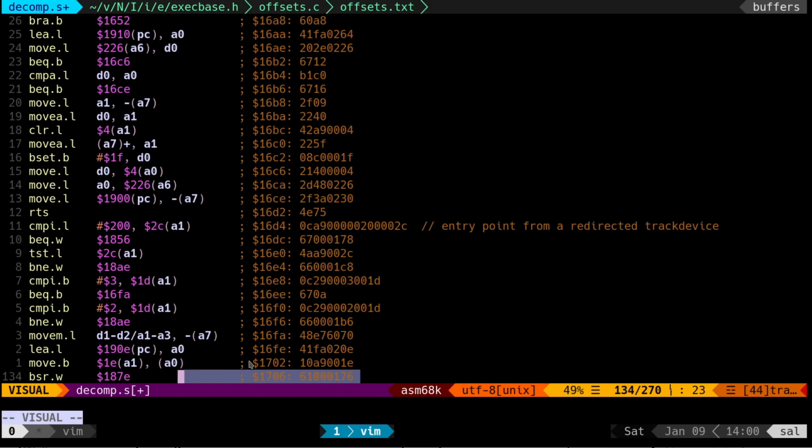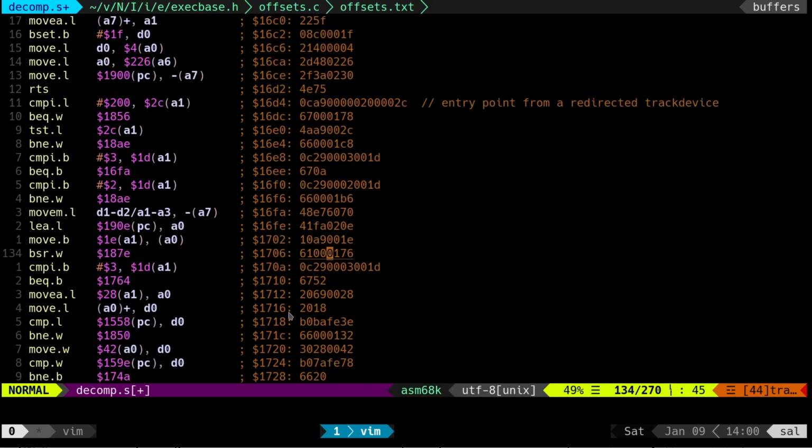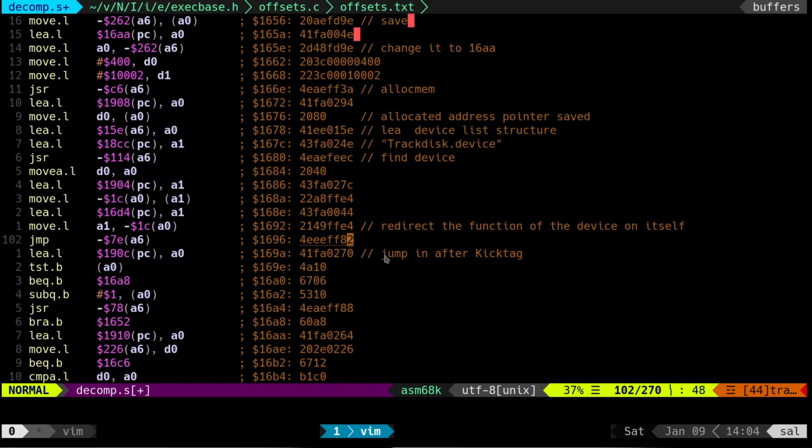So probably that's where it manipulates buffers, right? When you are reading from the disk, right? It needs an intermediate buffer to inject itself. Okay, so then here that is enabled. So that's the end of it, right? Like it redirected whatever it needed in both the kick tag portion, right, and the track device.